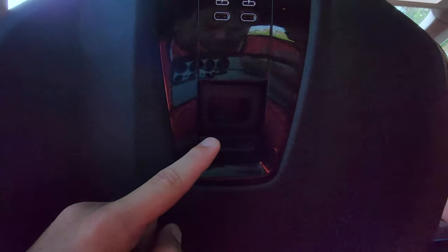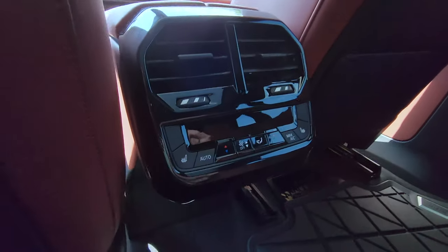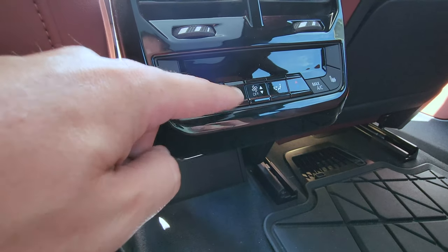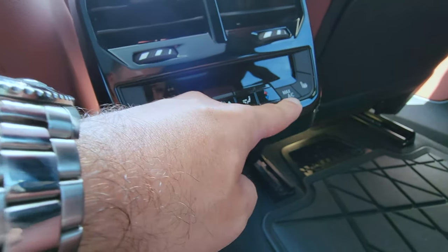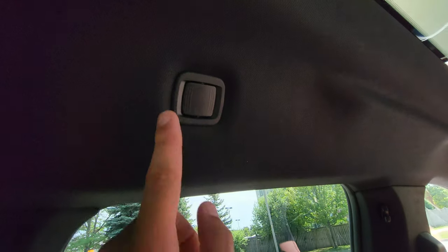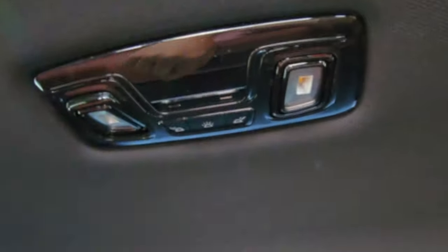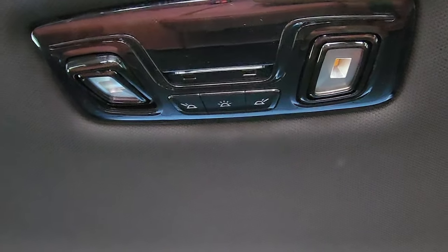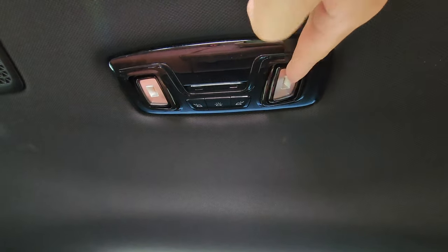Here we have the travel package where you can insert certain travel accessories. We've got your climate control, heated seat, automatic control, temperature control, fan speed, and direction of air — also turn your max AC on or off. Up on top we've got the hidden coat hanger. In the back we've got the lighting controls for the vehicle and for the readers, which can actually tilt in any direction.